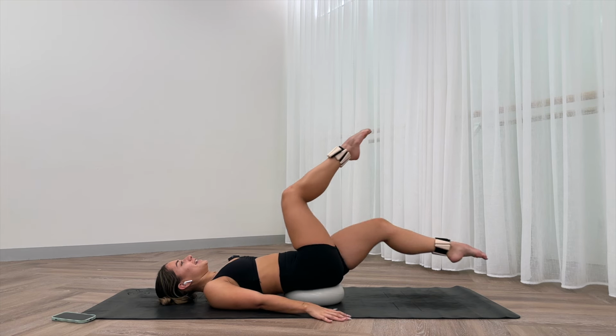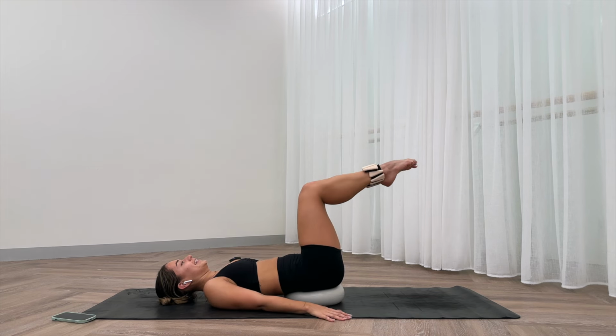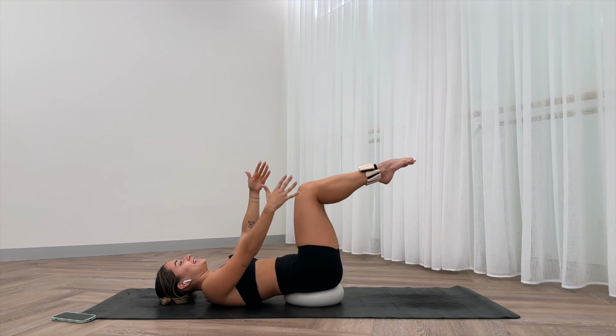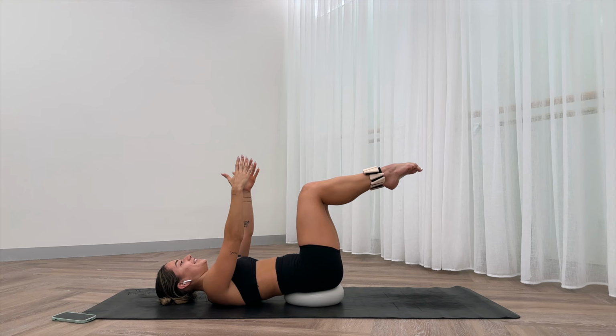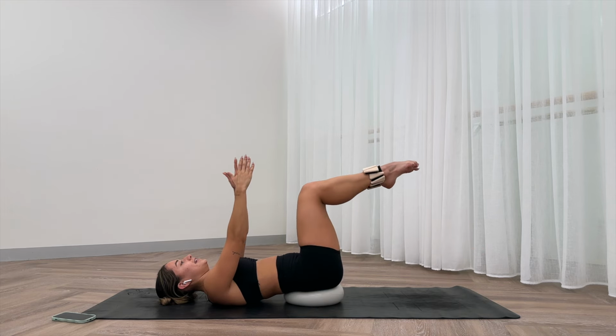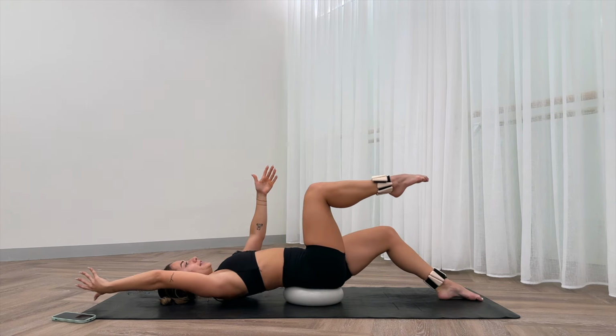Can you bring both legs together? You know what's coming, meet me here. Maybe we can take one arm up. Maybe we can take the other arm up. Oh my God, that is hard. Okay, can you tap your right toe down, your left arm down? Scoop it in. So it's a dead bug motion, except we've got that ball.